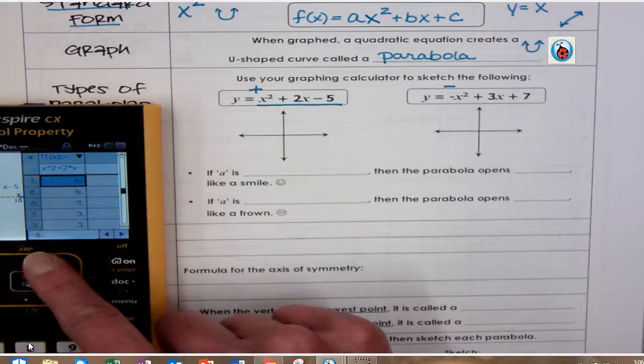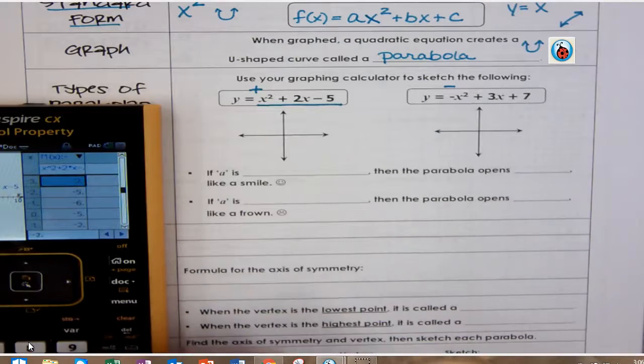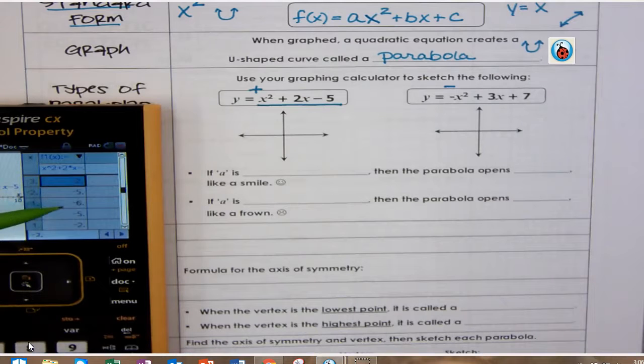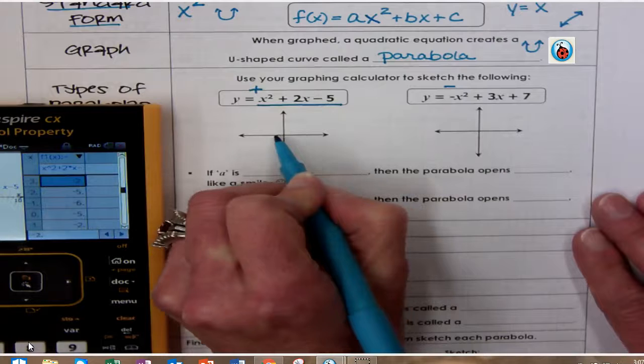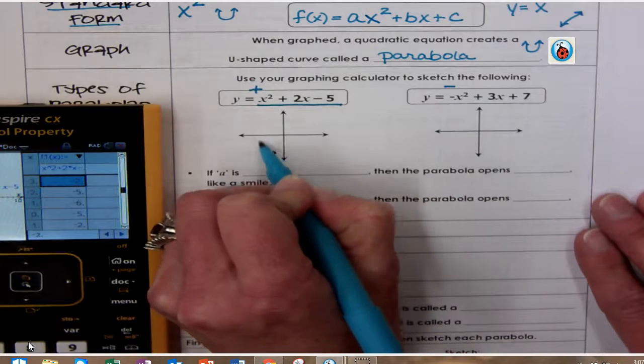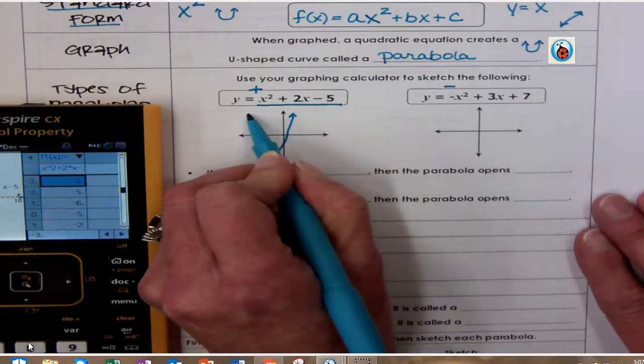So if I was going to take this, I know my vertex is where it starts to boomerang around. I can look at my table, control T, and see where is that going to boomerang around? And I can tell from my graph on here that it's about negative 1 something. And if I count 1, 2, 3, 4, 5, 6, that should be about negative 1, 6. And I look here, and I see negative 1, 6 is here. That's my x value. That's my y value. And you'll notice the one surrounding your vertex, their whole number, is going to start repeating. So I'm just going to kind of sketch this at negative 1, negative 6. It's about right there, and it looks about like that.